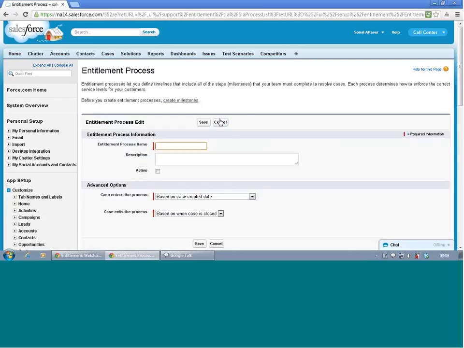So this is the same concept, similar to the account business process or lead business process, like the opportunity process. It's pretty much the same. Cases enter this process based on the creation date, because you have to track the milestone for every case, right?